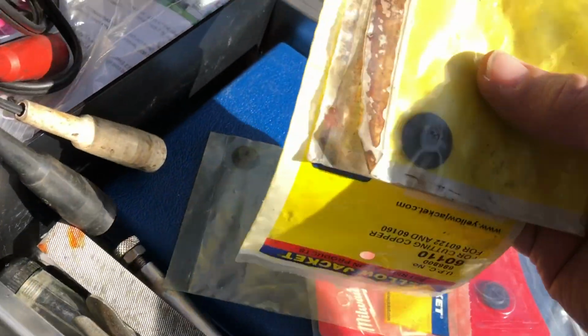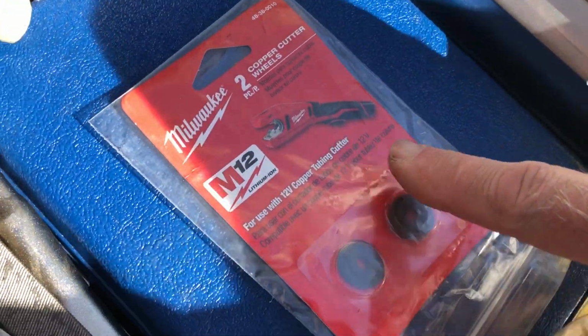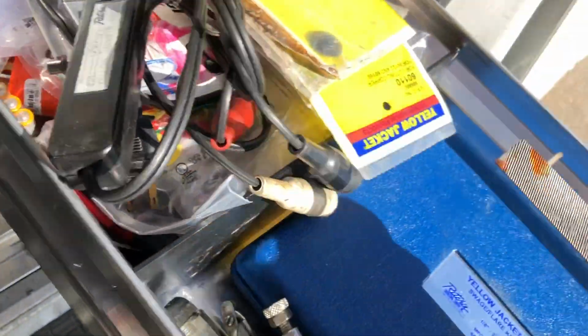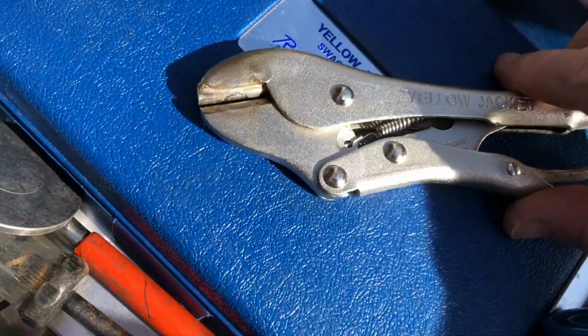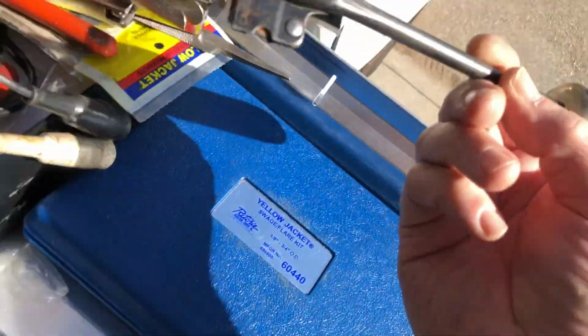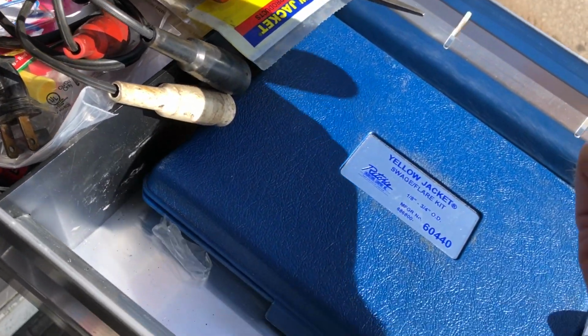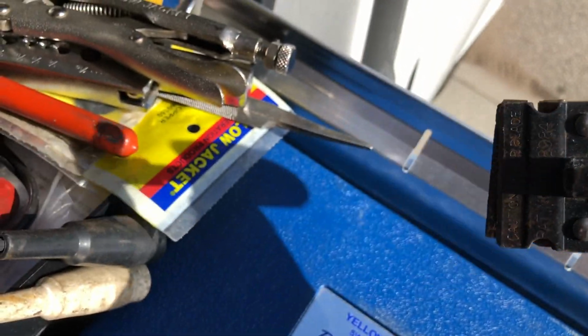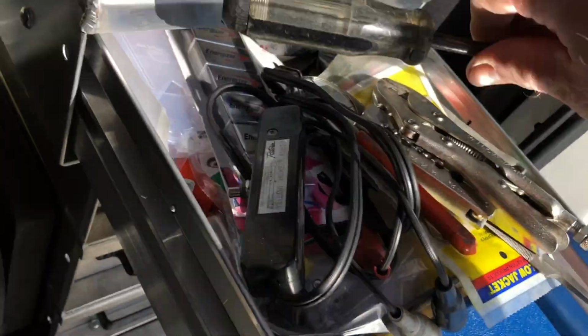Bunch of spare cutting wheels for all my tubing cutters, and spare cutting wheels for the Milwaukee tubing cutter. Got a file because you're not making a flare right if you're not using your file. Well, in the old days anyways. Old flaring blocks. There's a Yellow Jacket pinch off tool I bought. Nice cracked broken mirror. That probably cracked because I put the torch on it. No doubt. This, you guys have seen this before, the most ultimate Copeland gasket scraper. Bought that at Sears. That was a Craftsman. And it holds the old razor blades. You could scrape those gaskets right off your discharge valve on your Copeland. I've had that since I was a peewee.